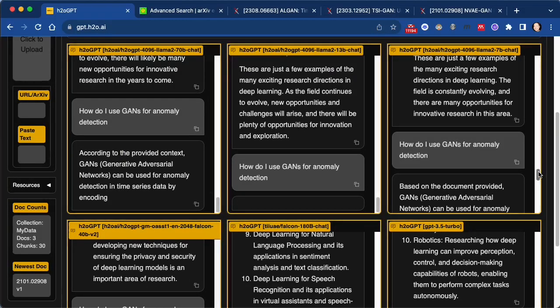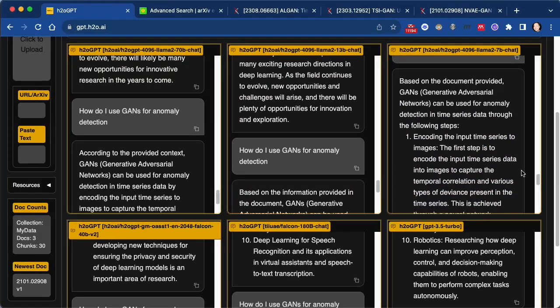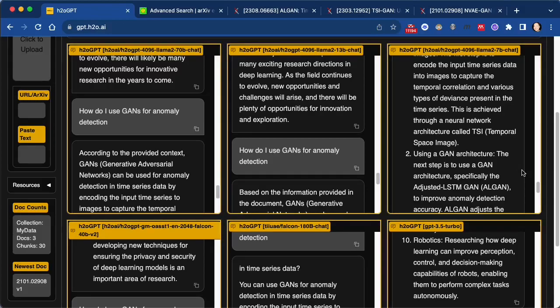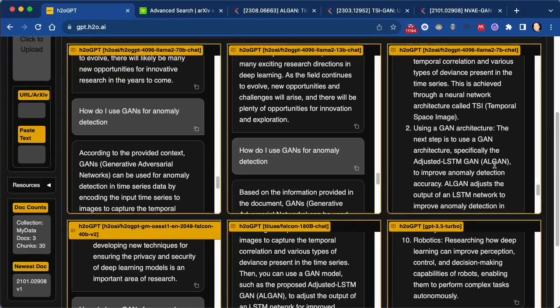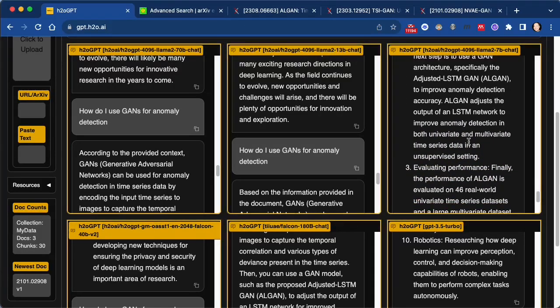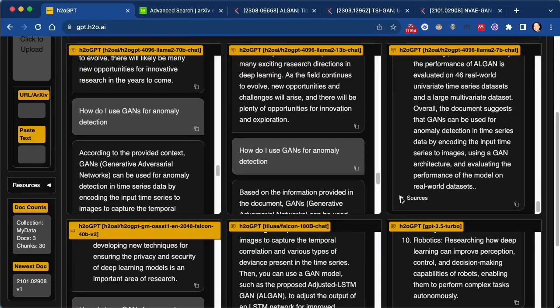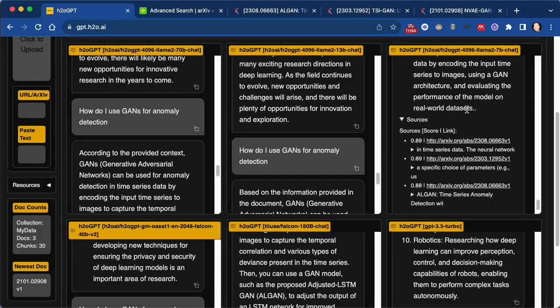Okay, we can already see a response coming up on the 7 billion model. That looks quite interesting. If we look at, for example, this ALGAN, that was definitely something from a research paper. In fact, this very first one over here. So that is good. We're using our context. If I scroll down a little bit more, we can also see under sources where it will tell us which papers were retrieved to generate the output. And in this case, we can see this 1, 2, and this is the same one. So it's 2 of those papers that were used to generate the output.